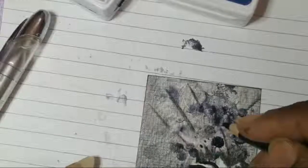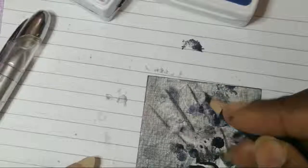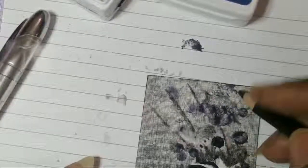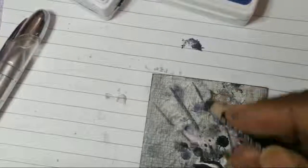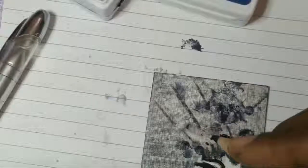Looks like a bubble or something. So let's color it in and see what happens. That quickly got gone. Oh, goodness.